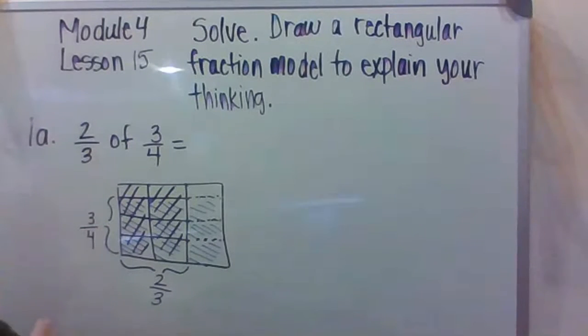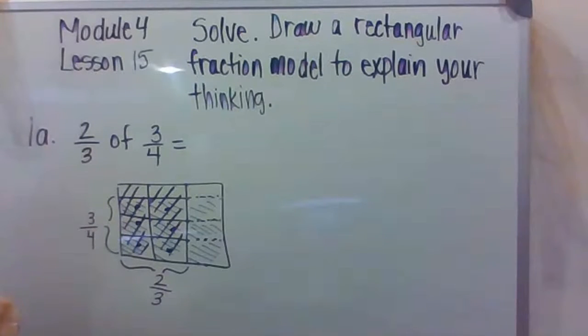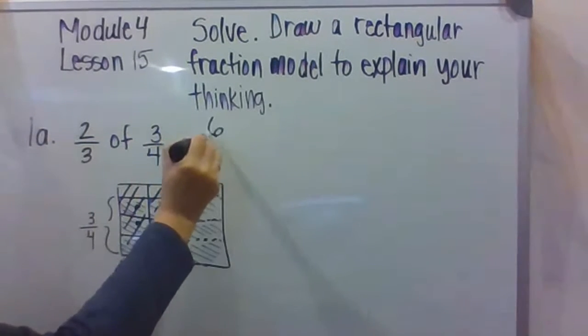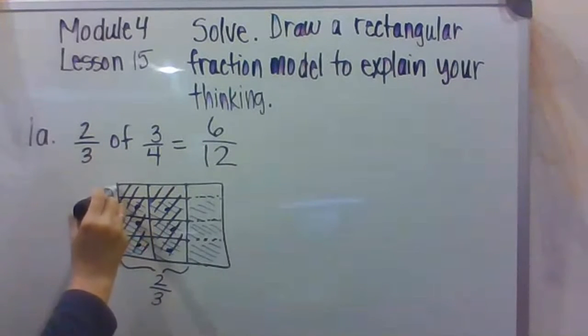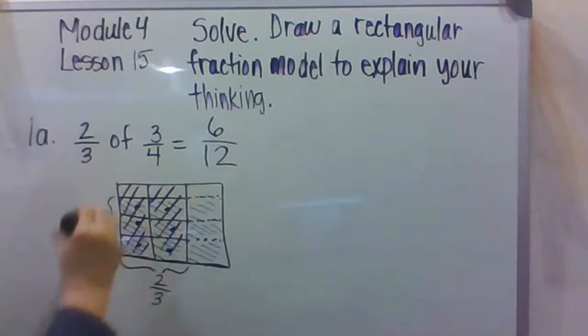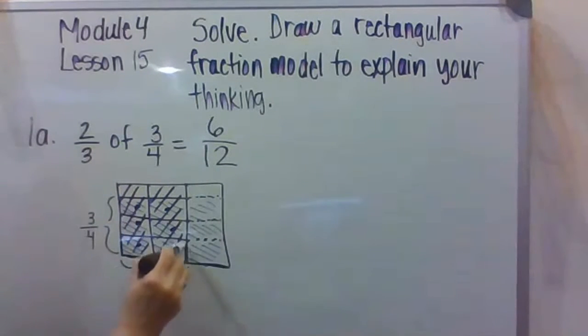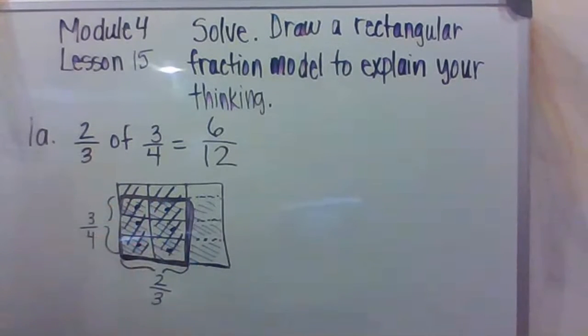You're looking at what is highlighted or colored in with the 2 colors. So I can see it's this one, this one, this one, this one, this one, and this one. So I can see 6 of them. And so when I multiply across, 2 times 3 is 6. 3 times 4 is 12. And that 12 comes from, this is an array that's 1, 2, 3, 4 by 1, 2, 3. 3 times 4 is the 12. So there's 12 little rectangles here. And there are 6 of them that are highlighted with the 2 colors. And so that's where you find your product.